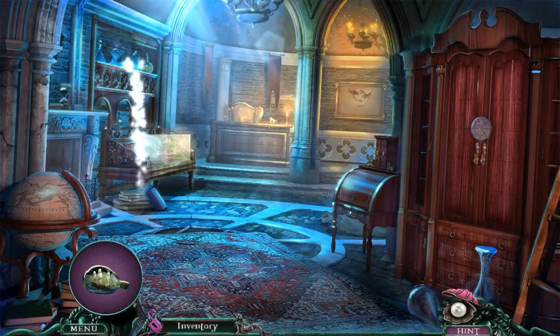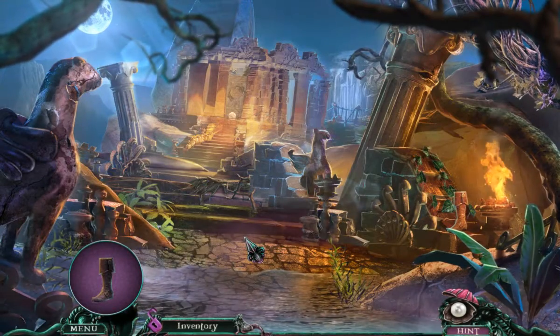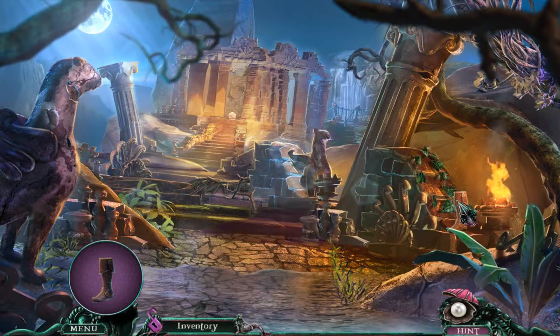A ship in a bottle. Should be getting to the end of this soon. A random boot left at the temple.